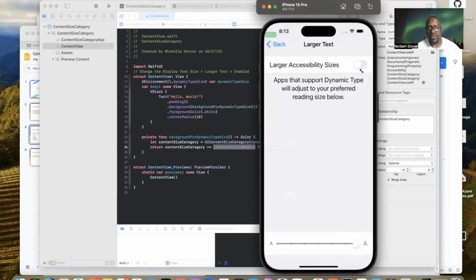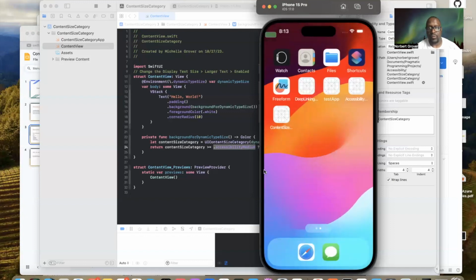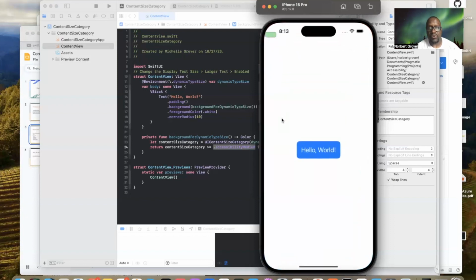Now I turn it on. This is the medium size. So now let me go back to the content size category, and this is blue.